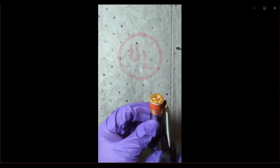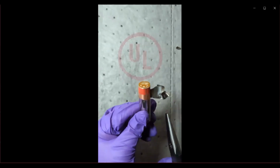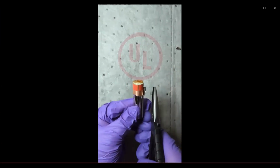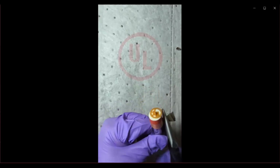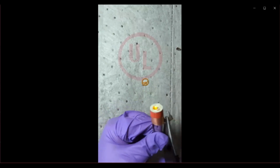And what you're seeing here that is being exposed is the copper current collector, which forms the anode of the cell. And you can see that the copper current collector is in contact with the can itself, making the can negatively charged or negatively polarized.